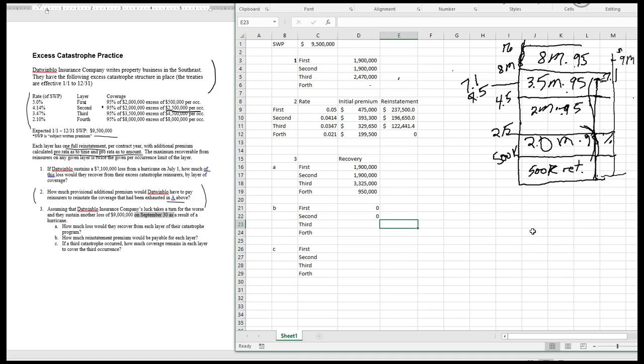The amount of the layer we can still reinstate is the amount that we did not use, which, let me make a note of what that was. Let's just draw it out first. So we'll come down here. The entire layer is 3.5 million. For the last loss, we used 2,470,000. But we first need to multiply that by 0.95, which gives us the actual amount of coverage that was available. Let's calculate it here.